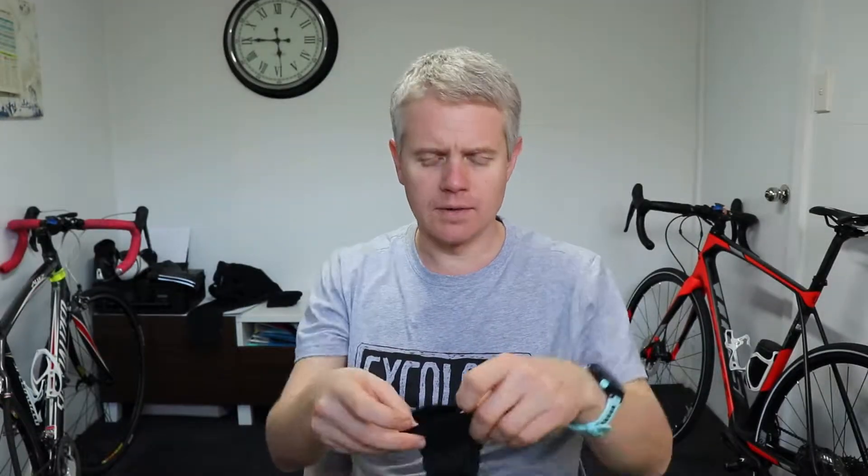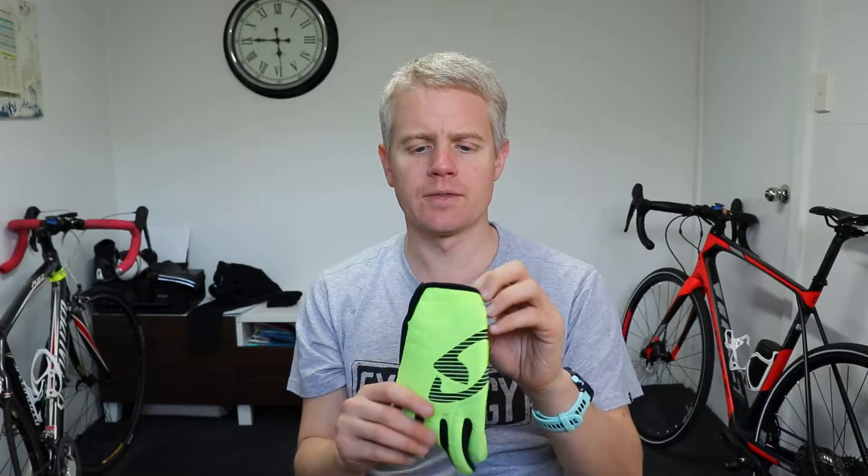Next up is gloves. If you're not too cold — around 10 degrees — a silk glove liner works really well. You get them from ski and snowboard shops; just put it underneath your normal short-finger gloves and that'll do you fine. Below 10 degrees they run out of warmth and you need a proper riding glove. I'm a big fan of these — the Duo Blaze 2018, the latest model. High-vis, reflective sections, and really warm. This does me down to anything Melbourne throws at me. If you're riding below that, just pair it with the silk liner.